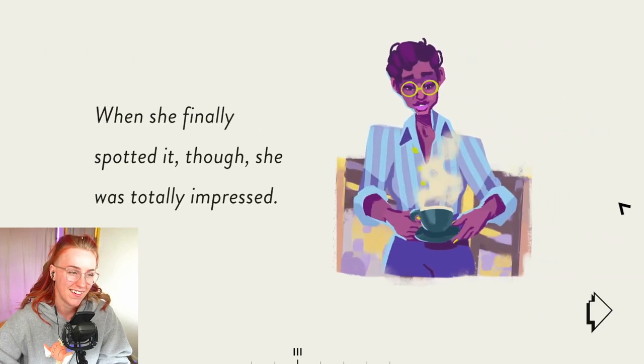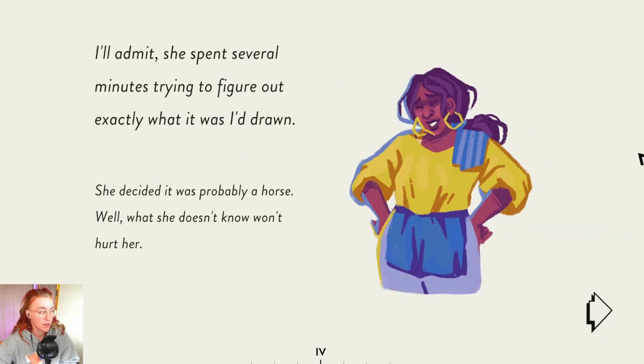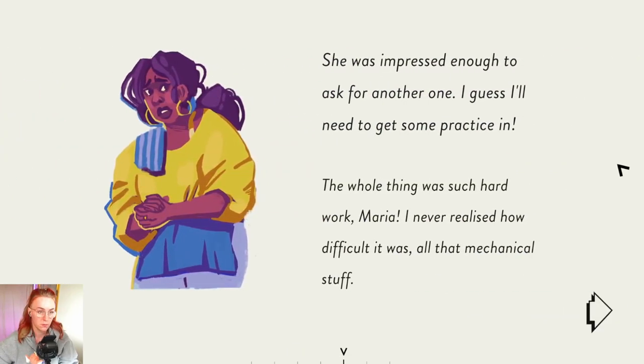When she finally spotted it, though, she was totally impressed. I'll admit, she spent several minutes trying to figure out exactly what it was I'd drawn. She decided it was probably a horse. Well, what she doesn't know won't hurt her. It was a horse, of course. She was impressed enough to ask for another one. I guess I'll need to get some practice in.